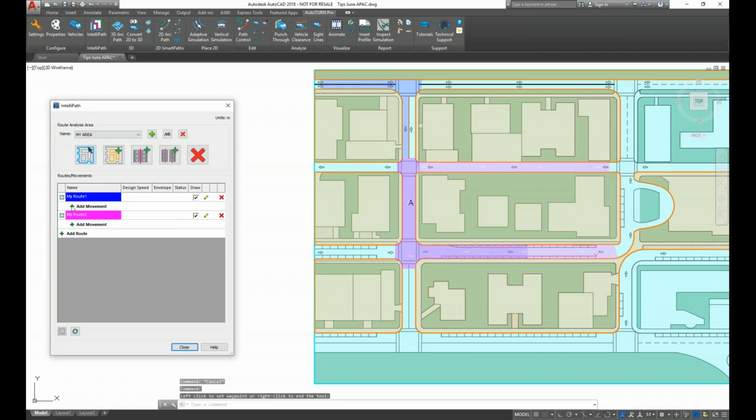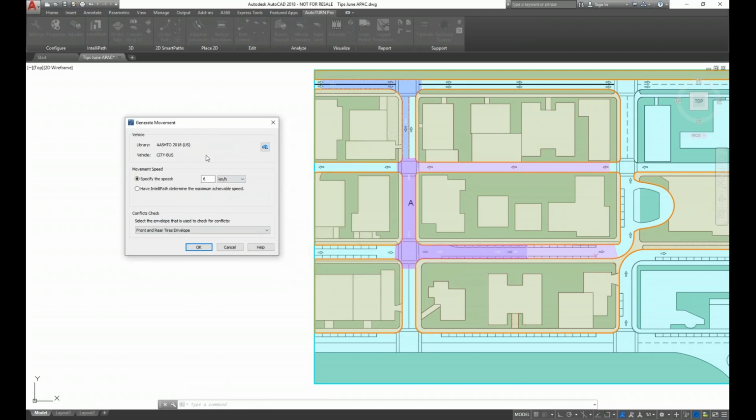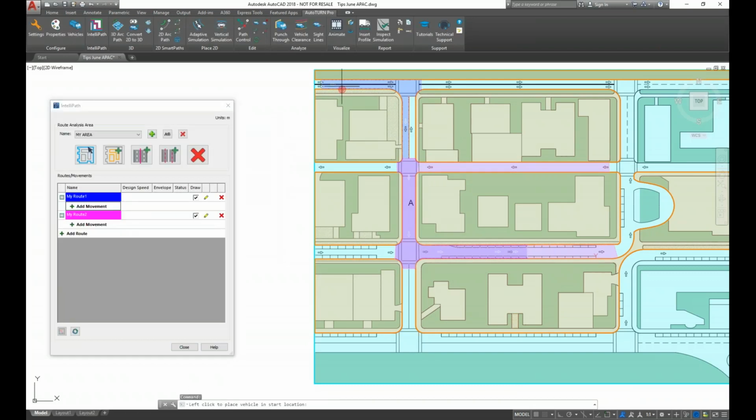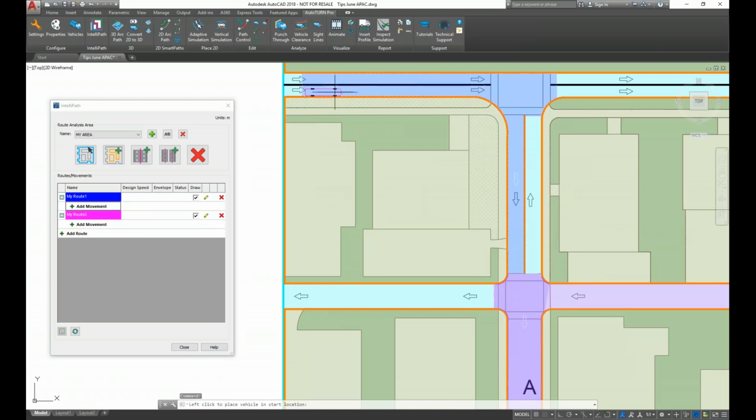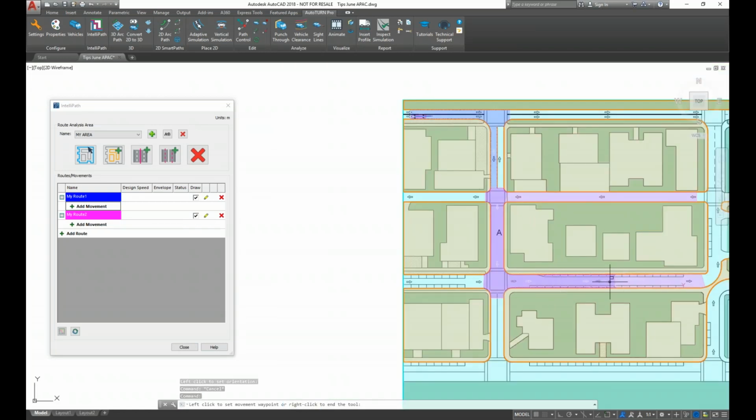And now let's add some movements for the vehicles. So let's see how a city bus would travel at, let's say, lower speeds, let's say 6 km/h, and let's click OK. And now we have to pick the starting point, orient the vehicle properly, and then click the end point of the vehicle.